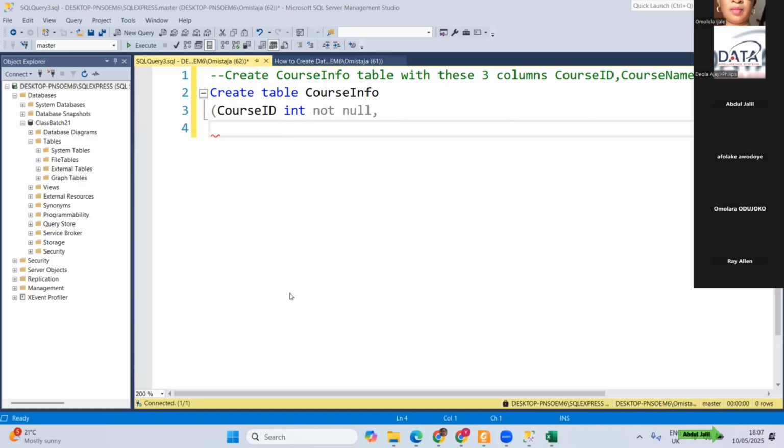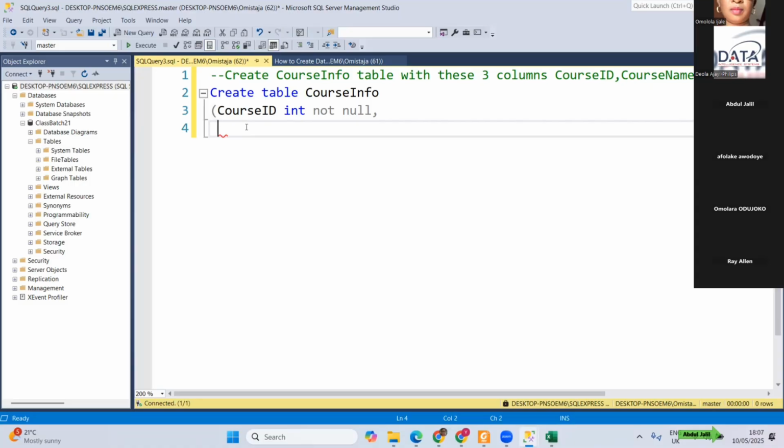Just one enter after the comma. Go under the C, so that people will still know that we are still within the bracket.